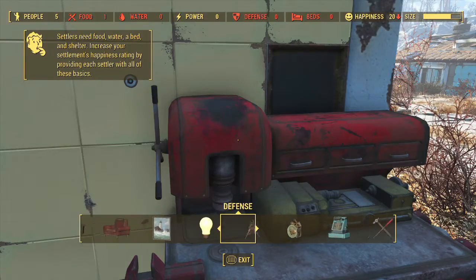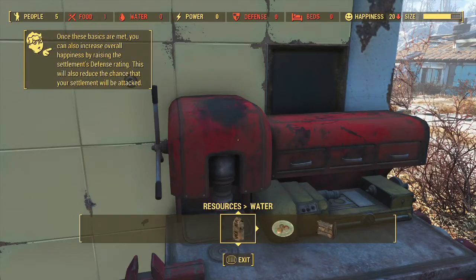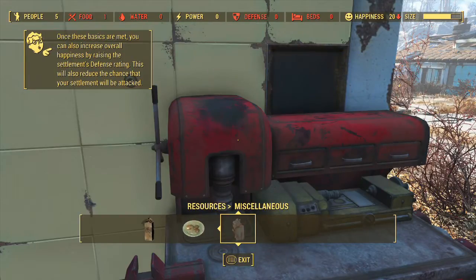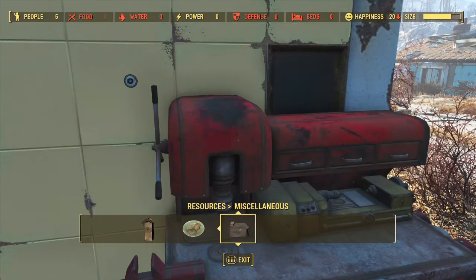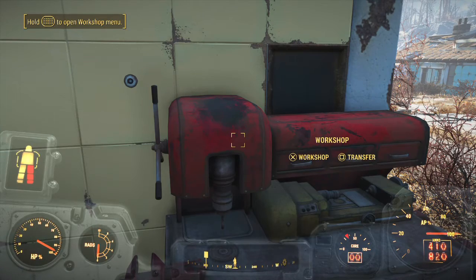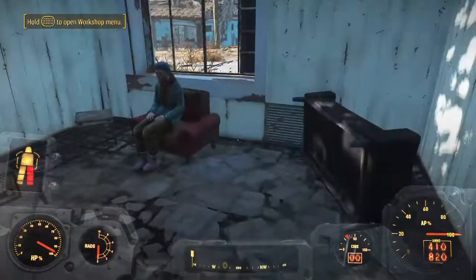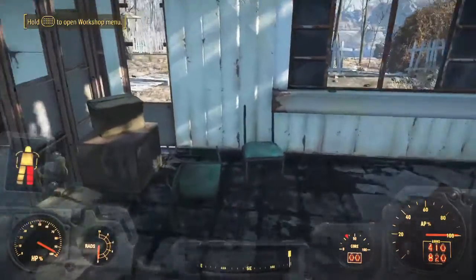Can we build anything? Resources. I don't think we can have any of that. Food. Oh, it looks like at the top there's a... Okay.